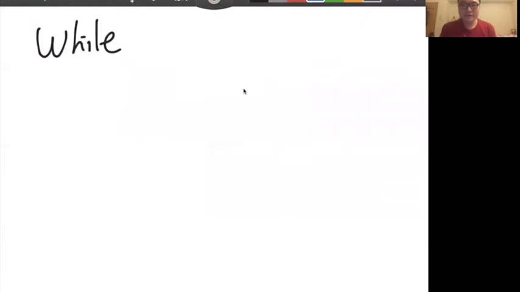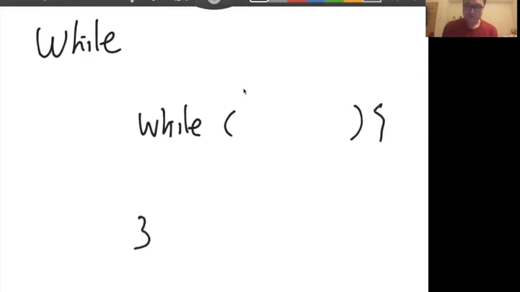Okay, so next, let's talk about loops. The first loop is the while loop. What's a while loop? The format of a while loop is: while you have some condition here. That's it. The while loop gives you the ability to run code again, again, again.